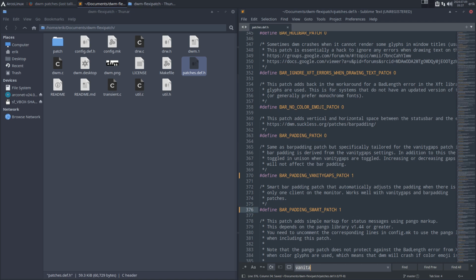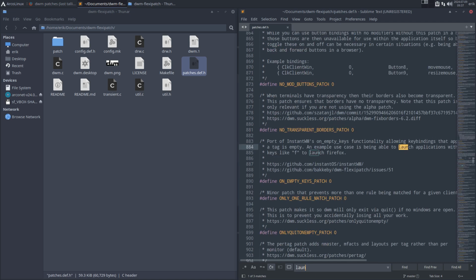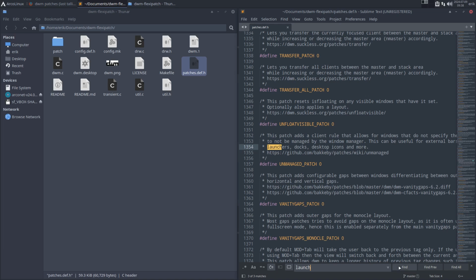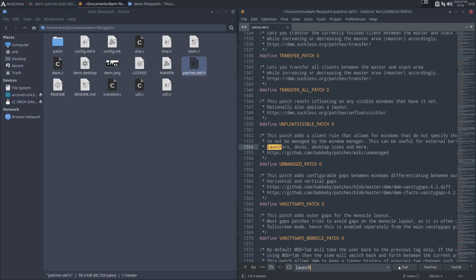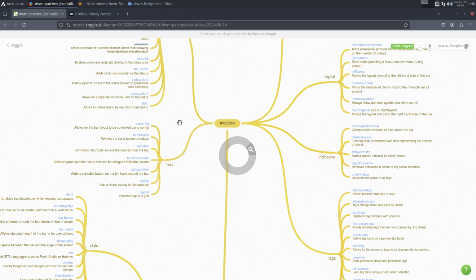I'm interested in the launcher we just saw, but I don't know. When I type launch, I find 3 things, but I don't see the actual name. Unmanaged patch is like a strange name. It's not the thing that I thought it was.